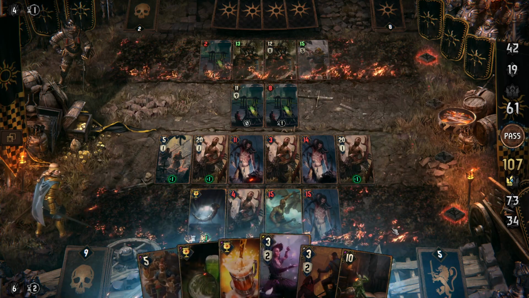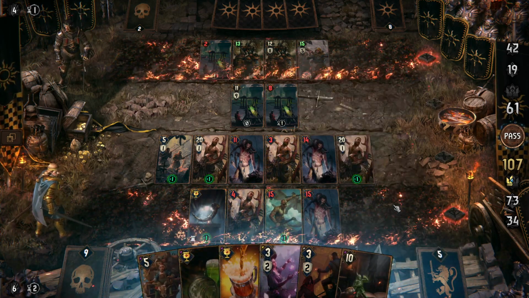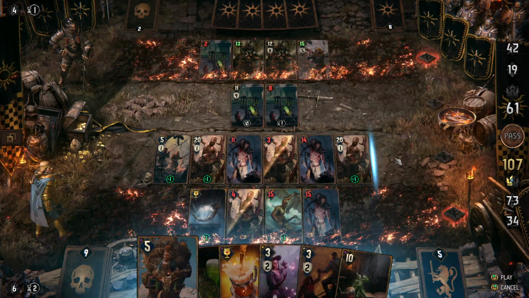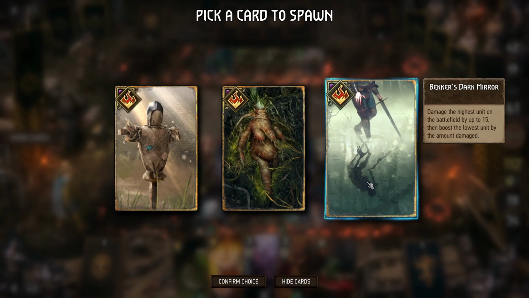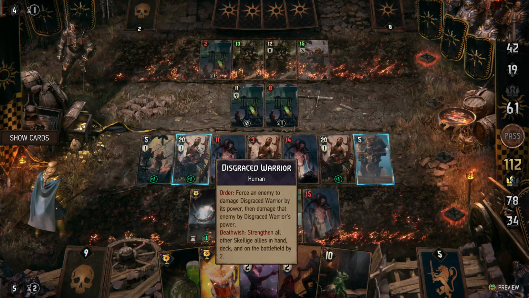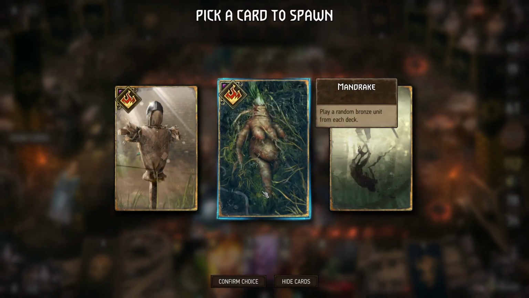We are winning by every measurable account here. And we can replay Barnabas. We could play the Jade figure. I mean, they have a lot of damage, so maybe playing the Jade figurine is not a great option here. We'll go Barnabas, and now maybe this time it'll be the last card that we play. Let's see. Highest unit on the battlefield is what? Probably this. It is that Disgraced Warrior, or that one. So we don't really want to do that.